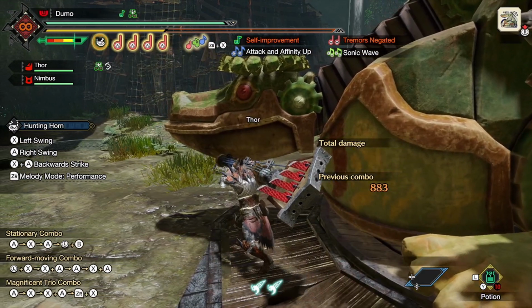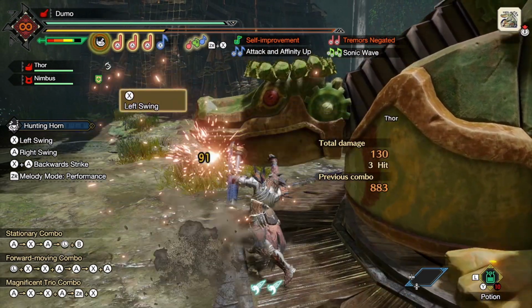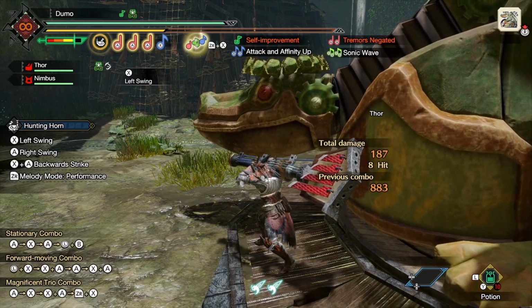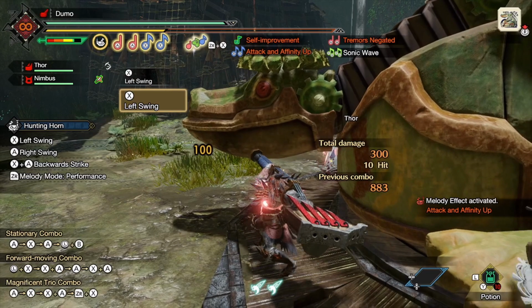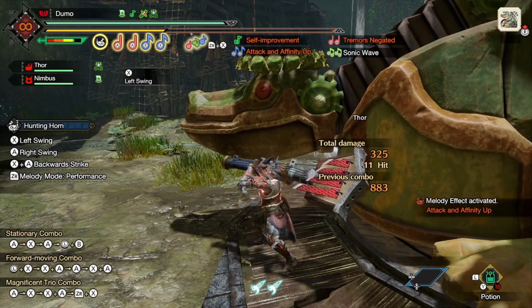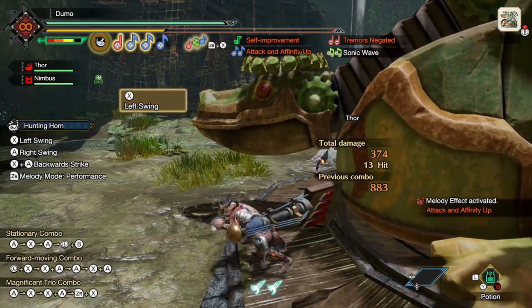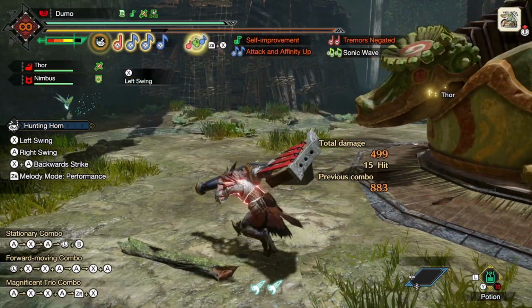On the contrary, if you're on the left side of the monster, X with no movement allows you to perform a left swing, starting low on the left and ending high to the right. It's another great way of hitting the head when you're on the left side of the monster, even if you're beside it. Also remember, you can roll out of any of these at any time.